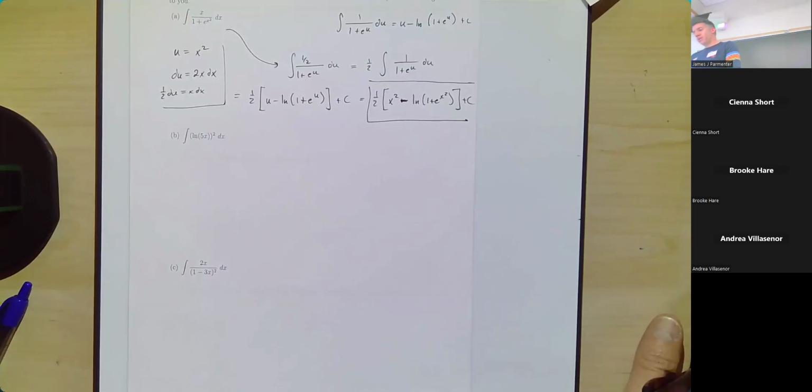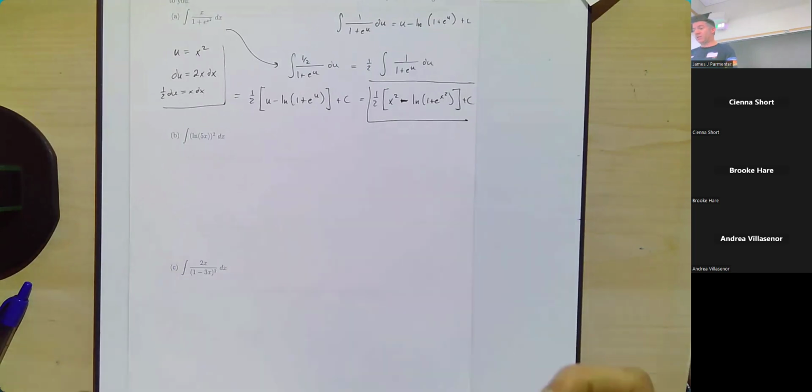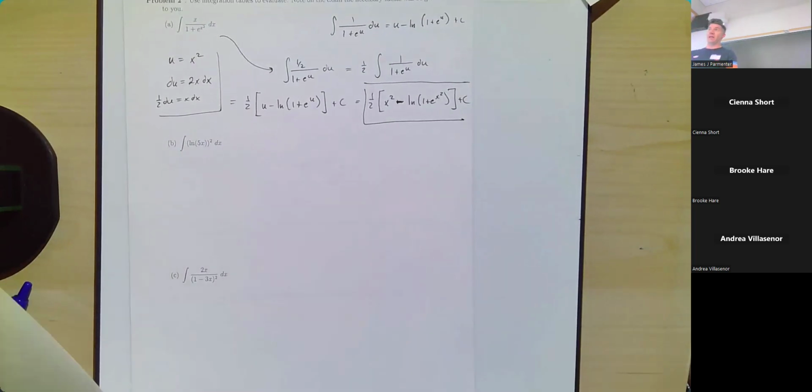Okay. So question B here, I've got the natural log of 5x squared. I'm looking for something with a natural log in it. So let's go look at my tables here. And I assume on the test, for a question like this, he'd just give you the section that has the natural log formulas in, right? Because you don't have to look through the rest of them, I hope. But again, they should be by sections, right?